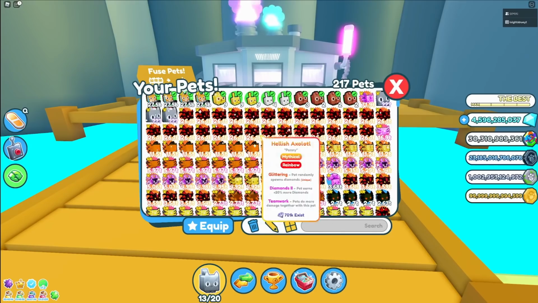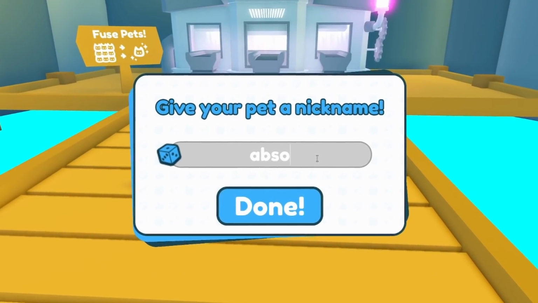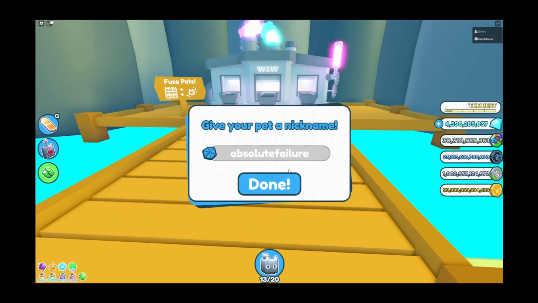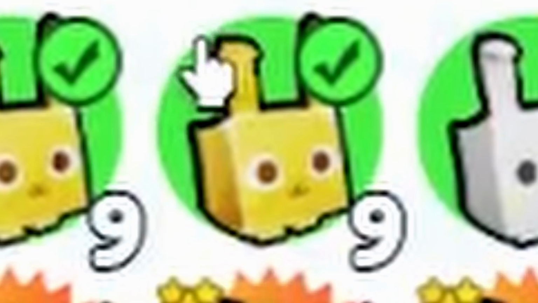Oh. Are you absolutely kidding me? I got a bunny. All right, I'm gonna name you Absolute Failure. Great, it doesn't even work. That's how much of a failure you are. There you go. Failure. You're my only pet.